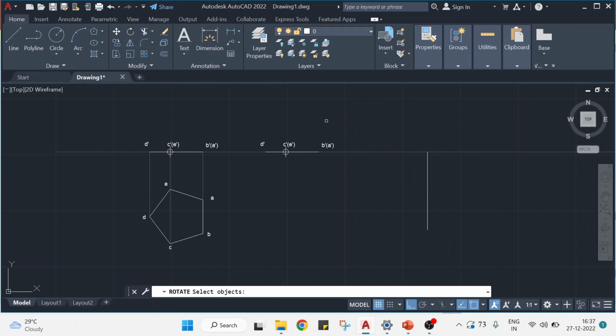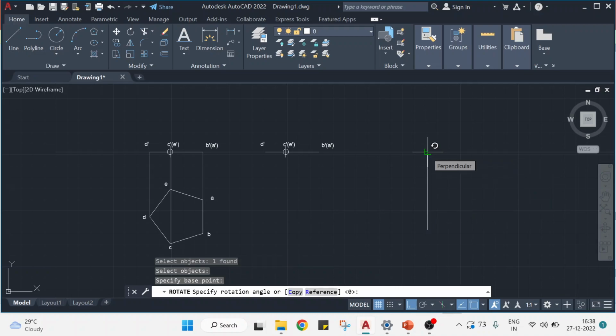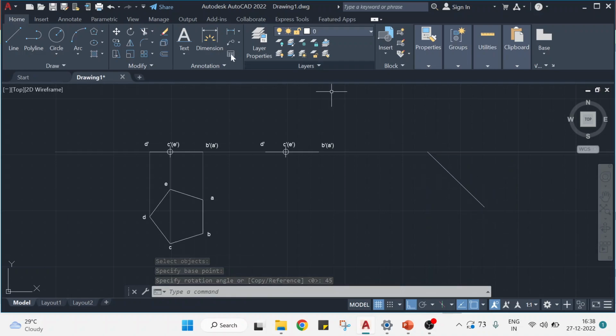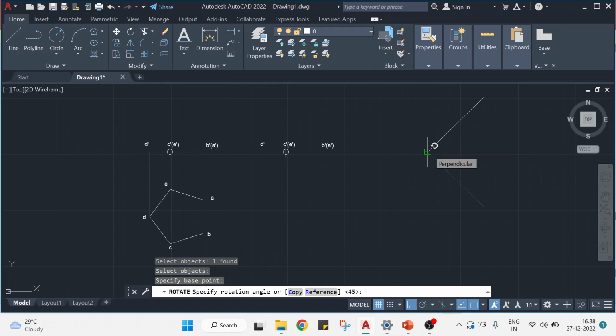For example, you can see now this is my initial position. I will go for rotate. I will select the component first and press enter. This is the base, so I click the base point, and when I give 45 and enter, you can see the line is rotated 45° counterclockwise. Once again, I choose the component, enter, specify the base point, and if I give 45 again, as you can see it rotates to the next 45°. Again, I will select this.